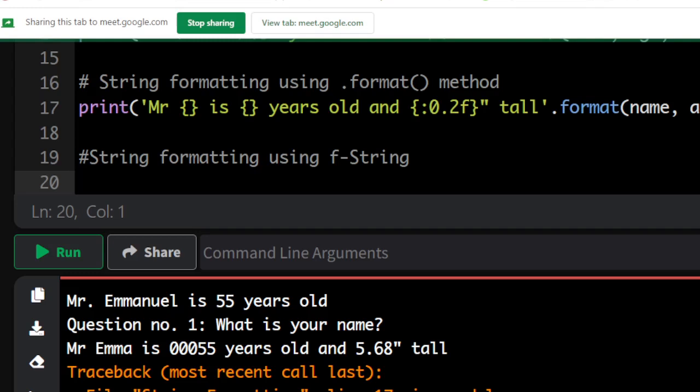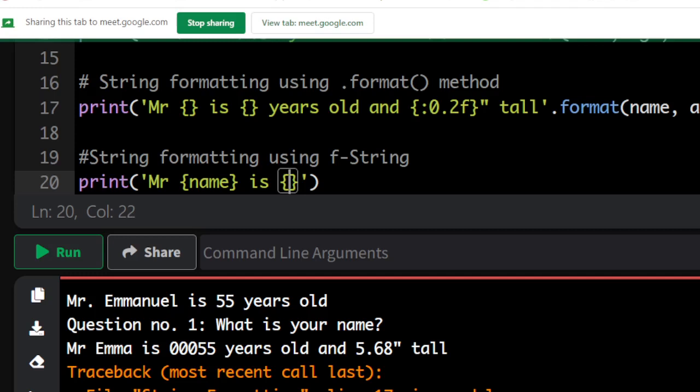Let me just give you an example. Print. It allows you to put your variables there. Just open the bracket and put the variable name there. You say Mr. Name is, you put the variable name inside.